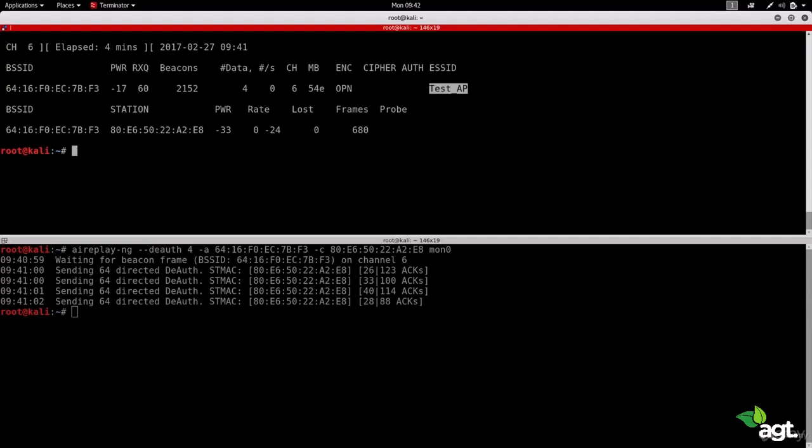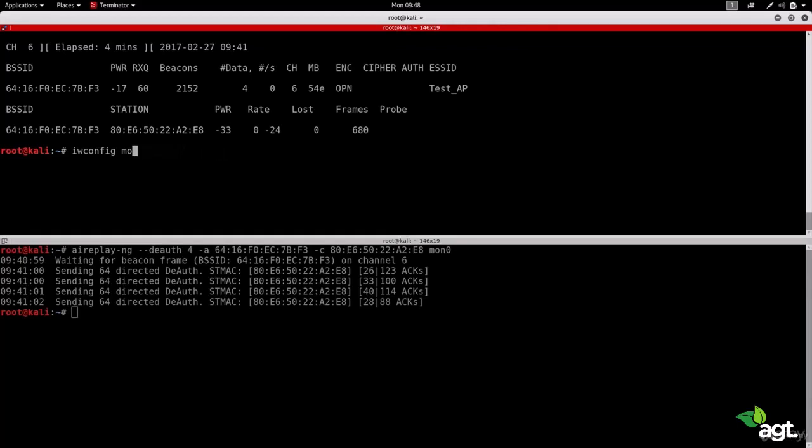So you can put your card back in managed mode by doing airmon-ng stop, and then you put the wireless card name. If you started it using the first method or the third method, you're going to do wlan0mon. Or in my case, I started monitor mode using the second method, so I'm going to have to do iwconfig mon0 mode managed. Of course, in both of these cases, you have to bring the card down, do that, and then bring the card up.